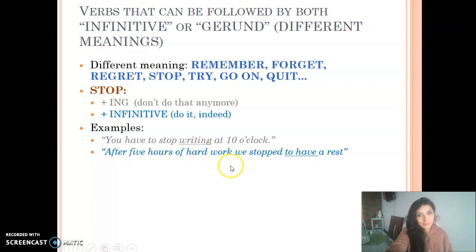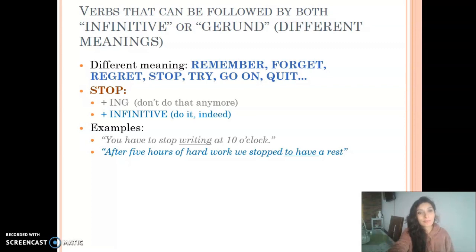So, as you can see here, they are different because of the meaning. They do not mean the same thing as in the previous slide. We saw some verbs that can be followed by infinitives or gerunds and they mean the same. But here it's a totally different thing. We have to bear in mind the meanings of the gerunds and infinitives after each verb, in order to talk in context and avoid misunderstanding.